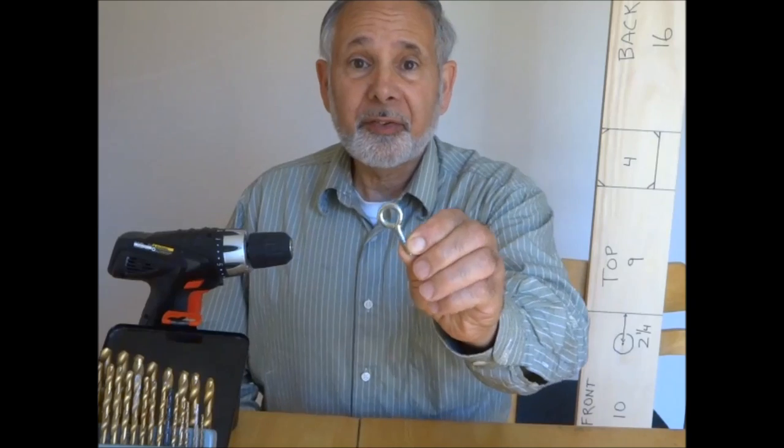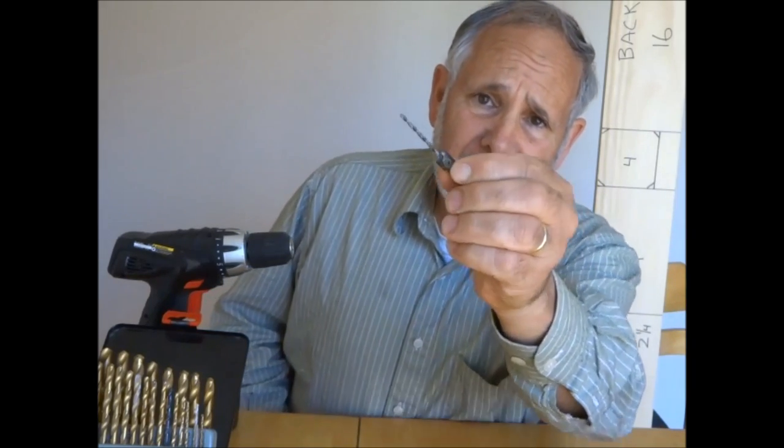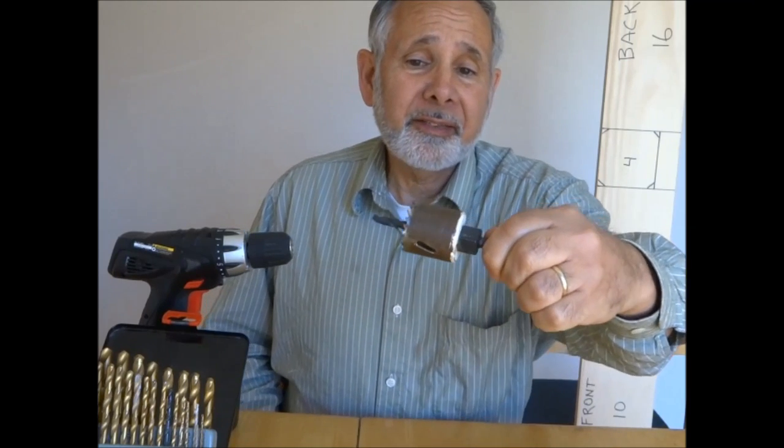This is a screw eye. It's going to be used as the door latch. Here I have a countersink. You don't have to have one of these, but it drills the pilot hole and makes a nicer finished product, as we'll see. This is for drilling the hole, the 1.5-inch hole. Makes the job a lot easier.